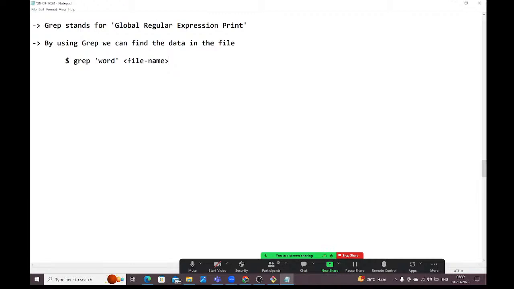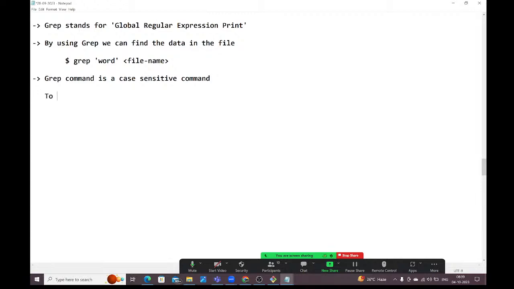The grep command is a case sensitive command.